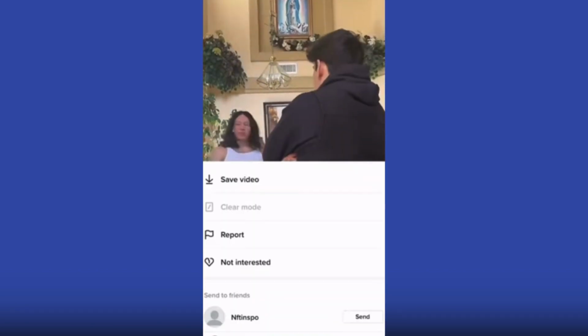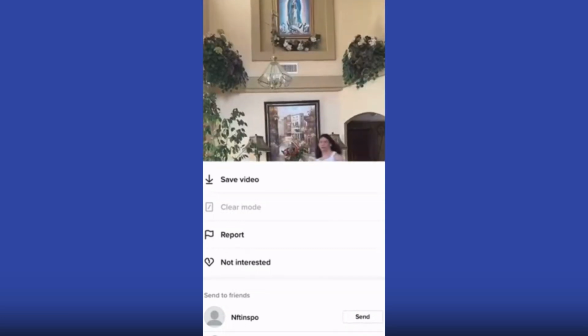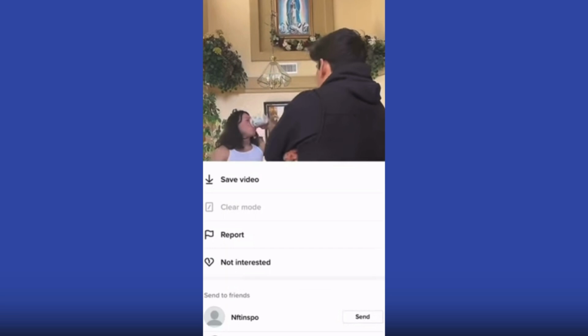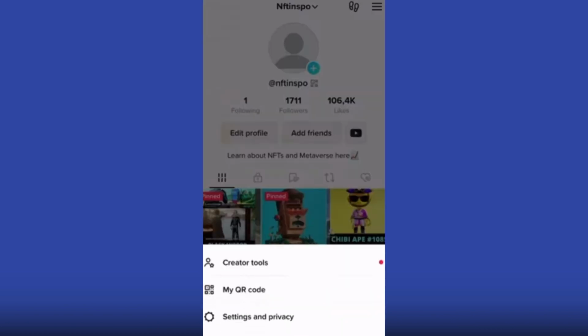If you don't have this option, then what I am going to do is go back to my profile right here again. If you don't have the auto scroll option, then keep watching, because what I need to do now is come back to my TikTok profile and then click on the three lines in the top right corner. Now I am going to click here, where it says settings and privacy.